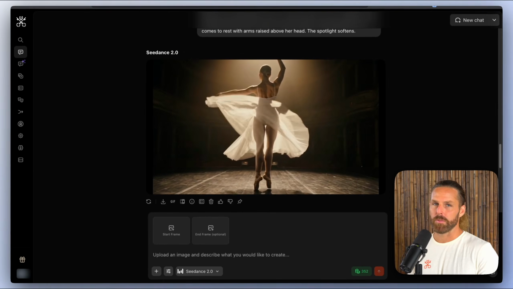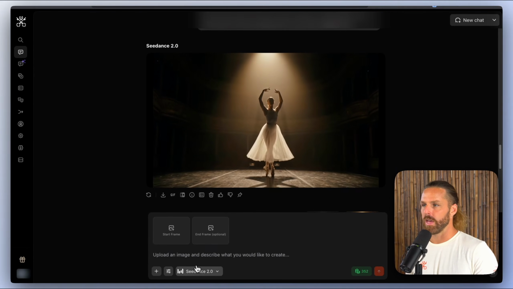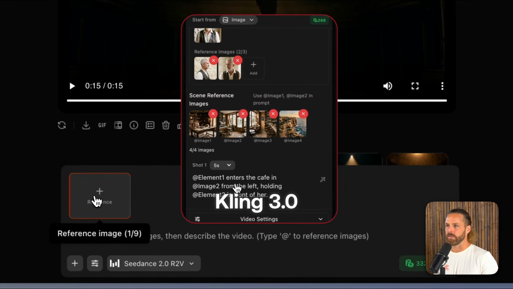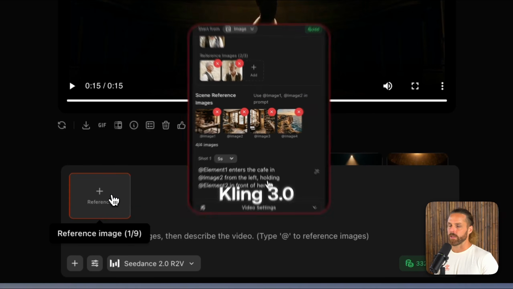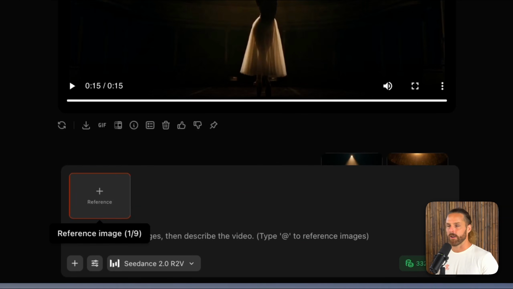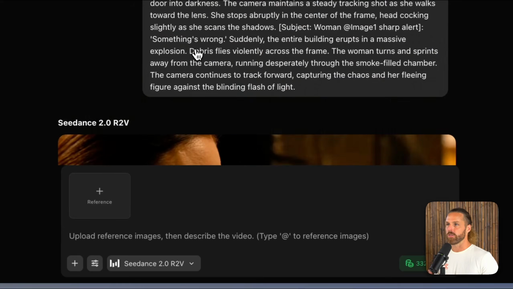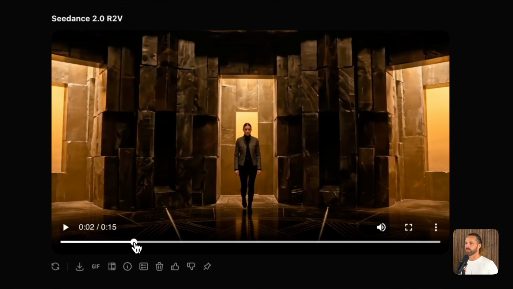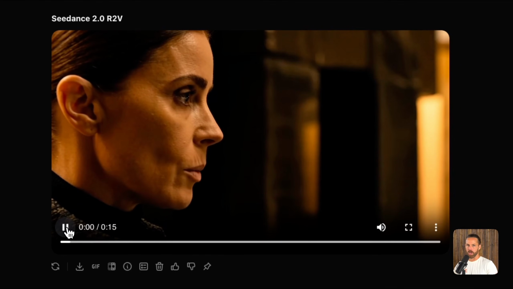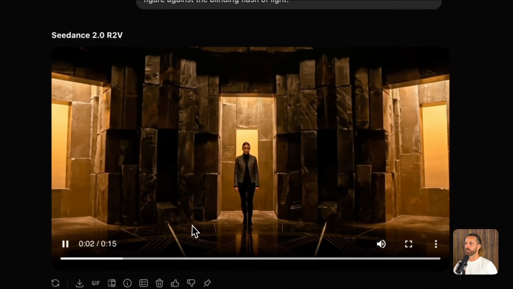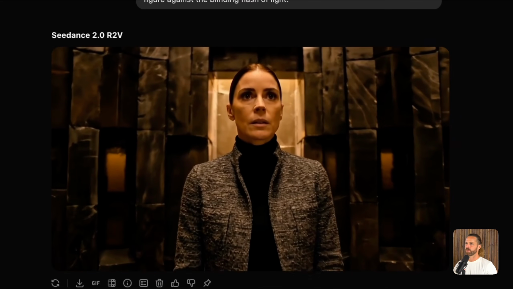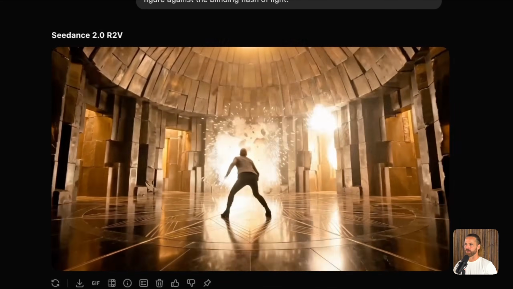So we could use some of our character reference files in Seedance 2.0 R2V. It doesn't use elements in the same way as Kling. You just attach reference images. So you could attach your characters, you can attach your scenes, and generate the image with a prompt. So for example, this character is not in our Dune movie, but this scene is. This is the Oracle's chamber. Should have known. So now we put just a random woman in there using reference shots for cinematic masterpiece.